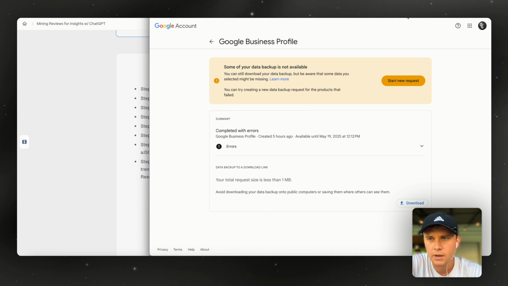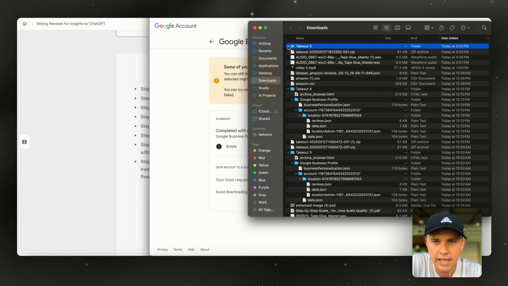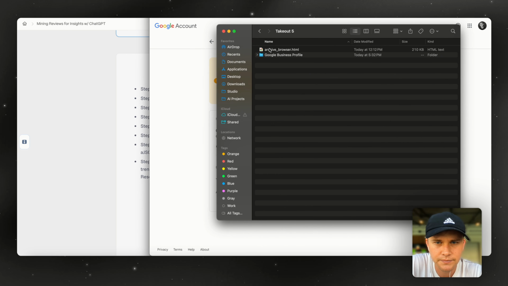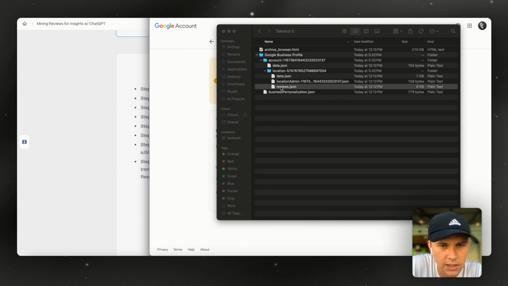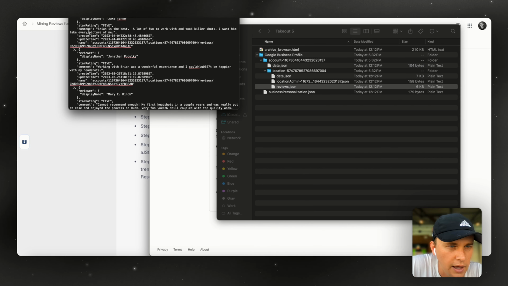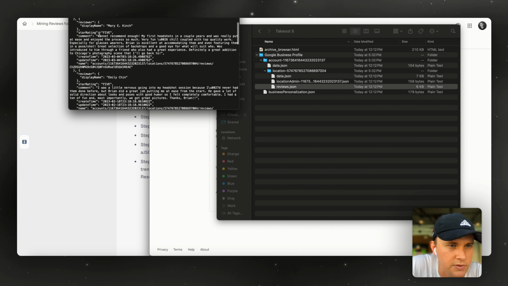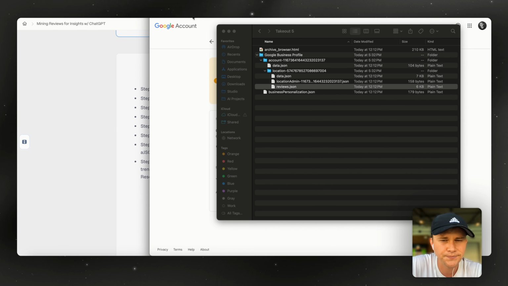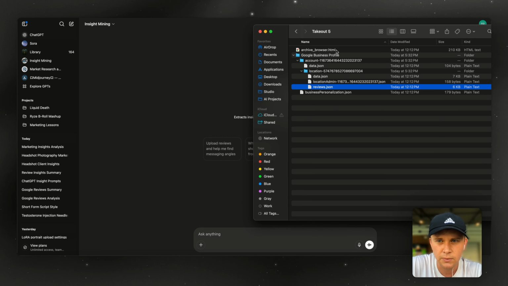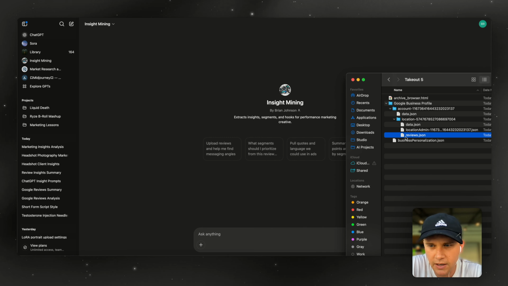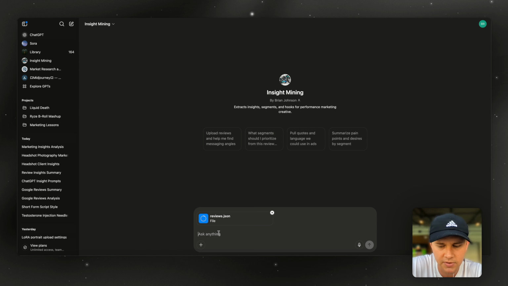All right, so it's going to give me the zip file, and inside the zip file, we have some folders. Keep on going until you get to reviews.json. This is a JavaScript file. If you click it, open in text editor, and you'll see that there's a bunch of comments in here. All you need to do is take this file and put it inside ChatGPT, right? So this is actually a custom GPT that I'll show you later. But you just drop this in, and then from there you can start asking it questions.